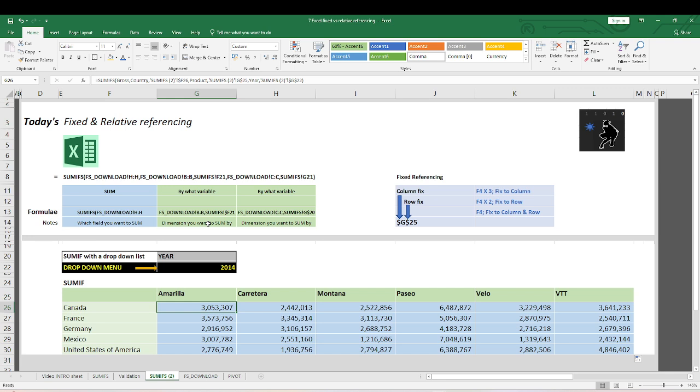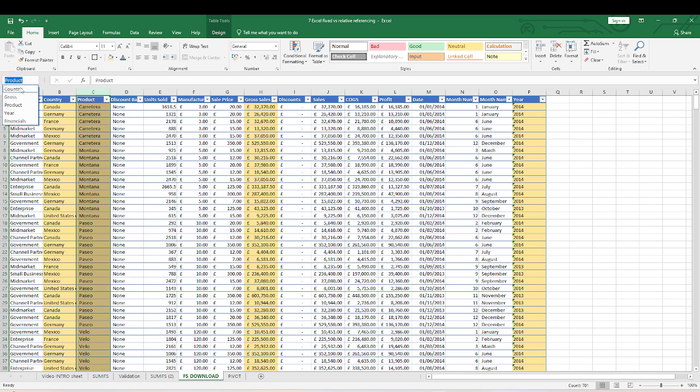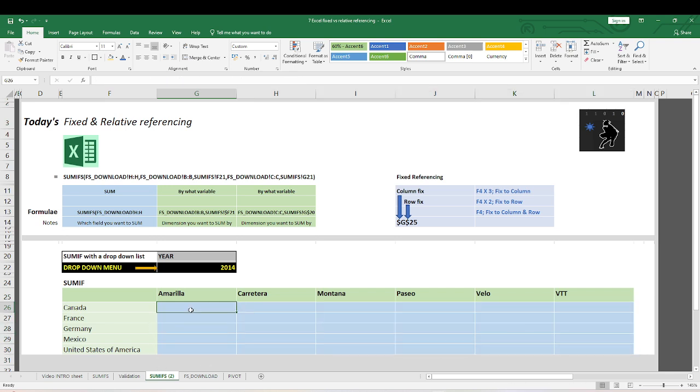I've quickly made use of named ranges in this workbook, so I'm going to type this up from scratch. I've done another video on named ranges, but I'm just going to quickly show you here how I don't even have to point and click within my data sheet, because I've got my named ranges: country, gross, product, and year. So I'm just going to start again here, and I'll show you how I'll do that.